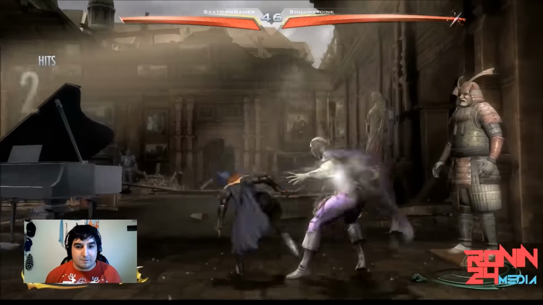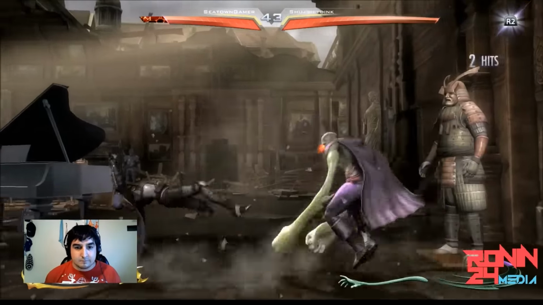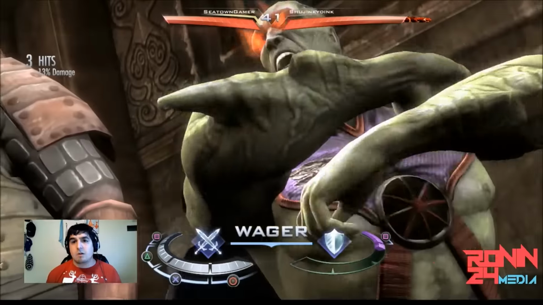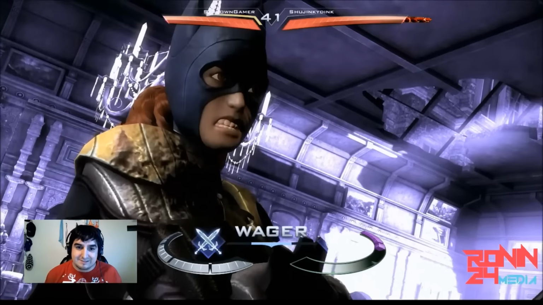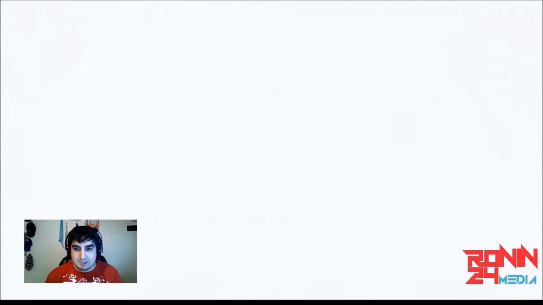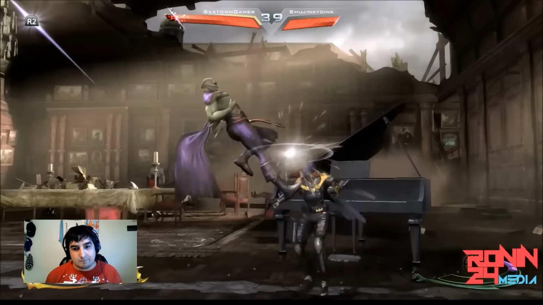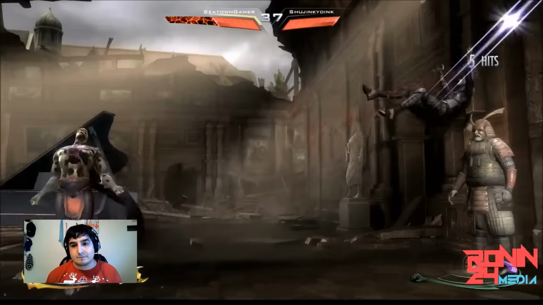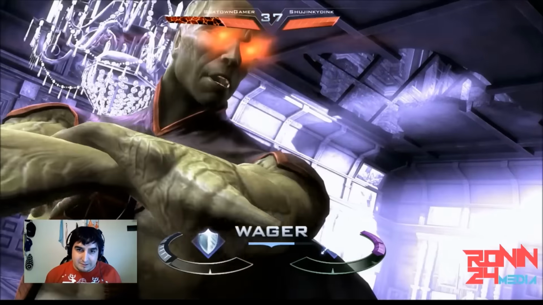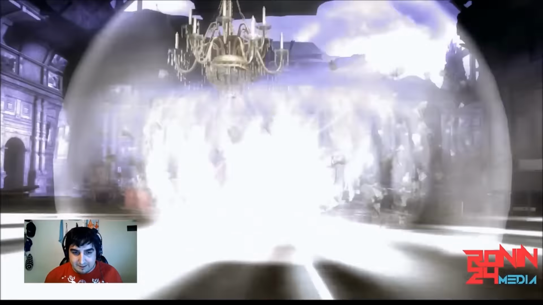Somehow avoided my orb. Oh, bad read. Oh, again! Man, I'm mashing too hard. I did not mean to wager. Is that going to cost me health? Yes, that cost you health. If you initiate the wager and then you lose it, you lose health. If you initiate the wager and you win it, then you gain health.